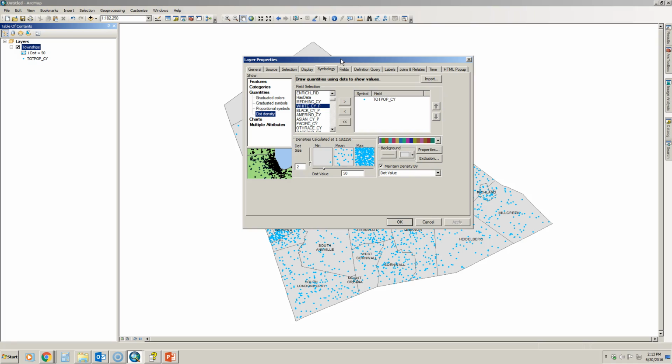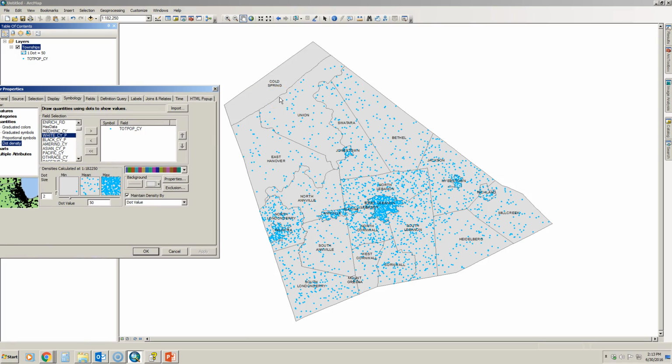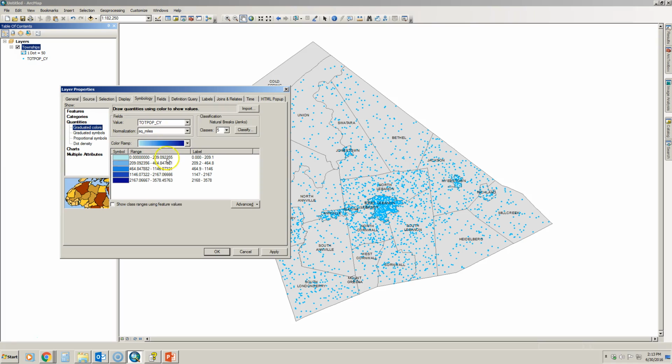I tend to really stick with graduated color or choropleth, only because it's a mapping technique that is easy for people to understand, and you can do things with that graduated color map to make it even easier to understand. For instance, if I was making a map of Lebanon County showing population by municipality, I would make the graduated color map, which I actually will just quickly do.